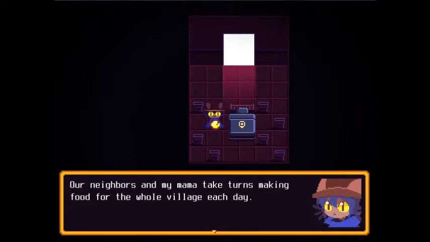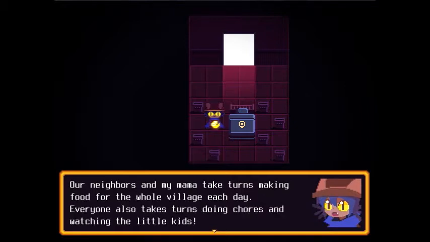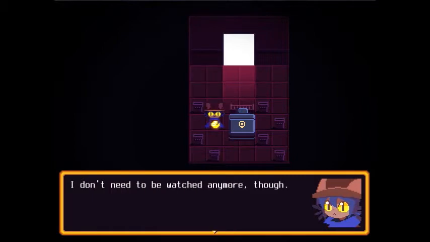You gotta remember, Niko's 8. Our neighbors and my mama take turns making food for the whole village each day. Everyone also takes turns doing chores and watching the little kids. I don't need to be watched anymore, though. I'm old enough to help out.